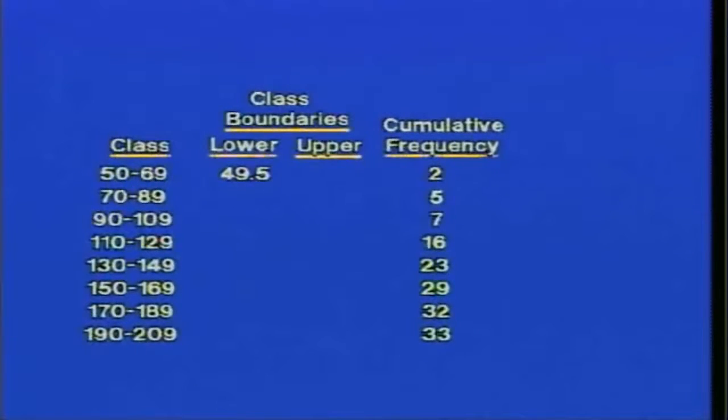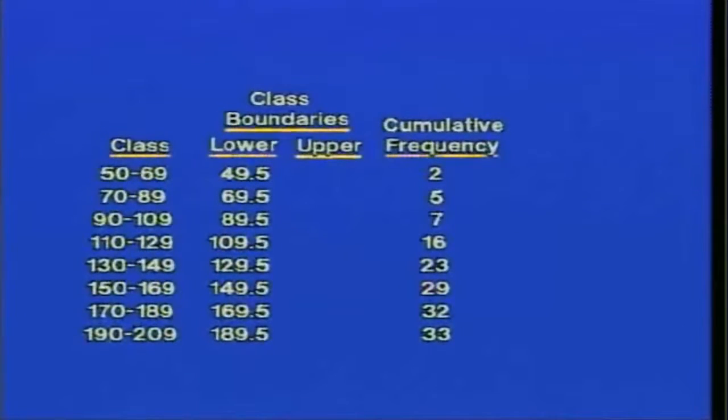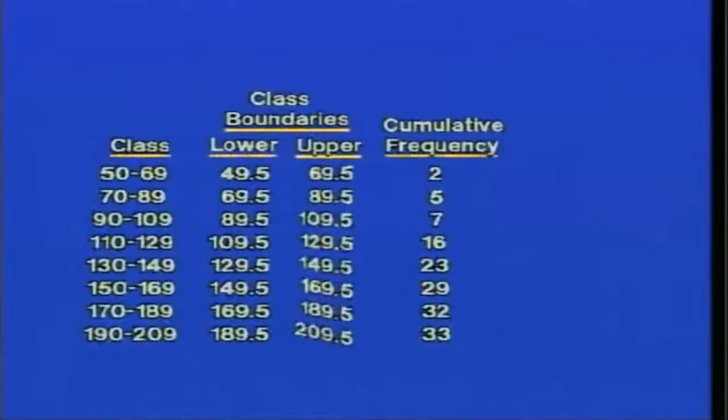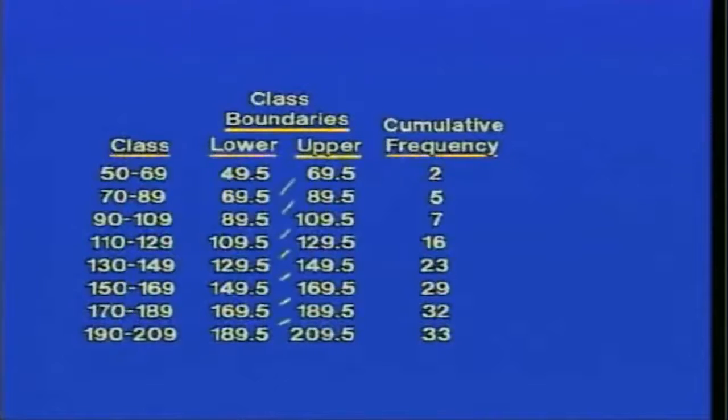And then for the others, all the way down the line, it's just 0.5 smaller than all of those. See, 0.5 smaller than 70 is 69.5. Same with all of them. The upper class boundaries are just 0.5 larger than the numbers listed as the top number for the classes. So it would be these. And it's not like there's a great deal of calculation that's done here. We notice very quickly that the upper class boundary for one item is the same as the lower class boundary for the next item. So it's very easy for us to generate a chart like this.